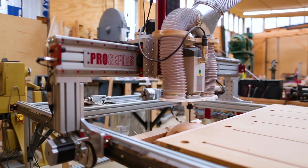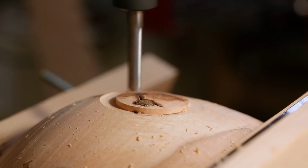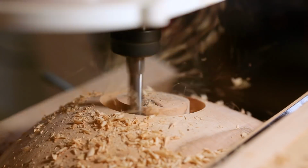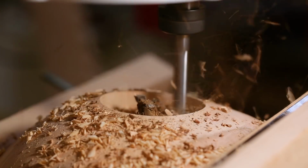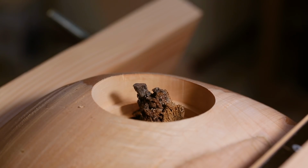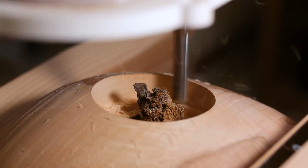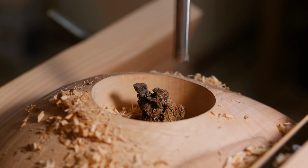So I can cut out this one knot in this bowl. And I did a first test cut to see that I was in the right place, and then I started it up again. Now, something that was really interesting with this that I didn't see until I saw the video footage was that the wood around the original branch of the knot got broken out, and I actually had a perfectly round hole with the original branch in the center of it.